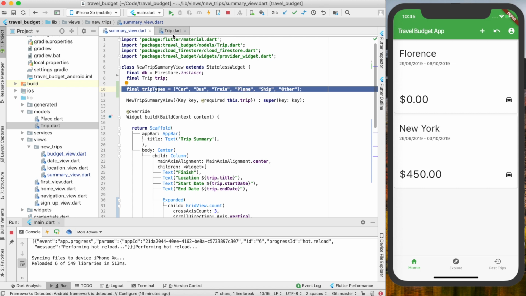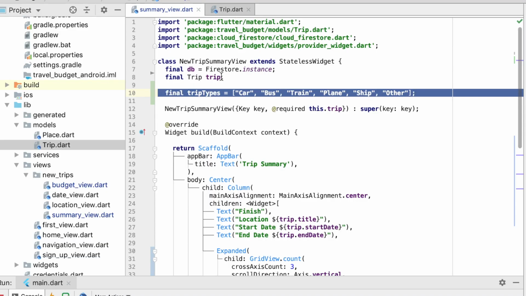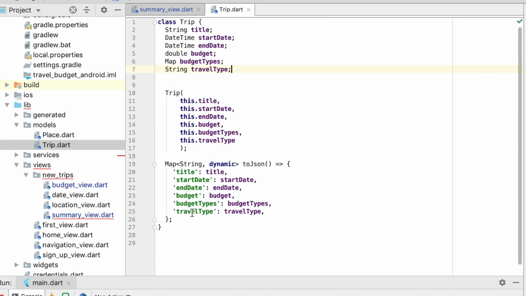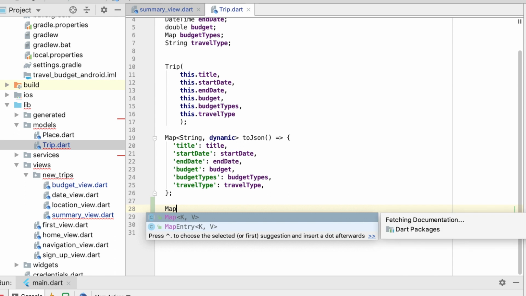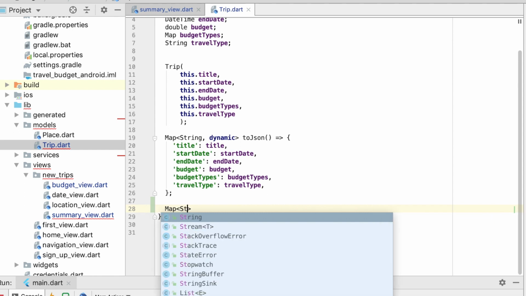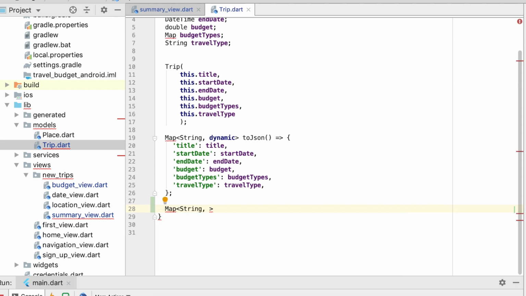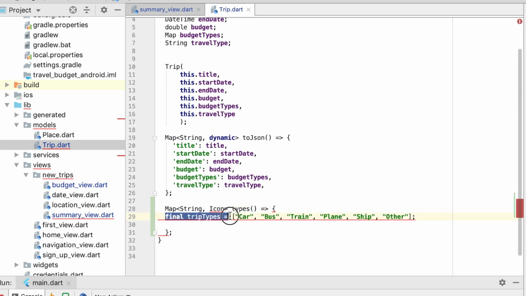So let's actually put them in our trip model itself. So at the bottom of this trip model, let's create a new method, which will be a map, and it's going to be strings are the keys, and then the values are actually going to be icons. So just use icon like that, and then we're just going to call this the types. So with that, it will return the different types that our trips can have.